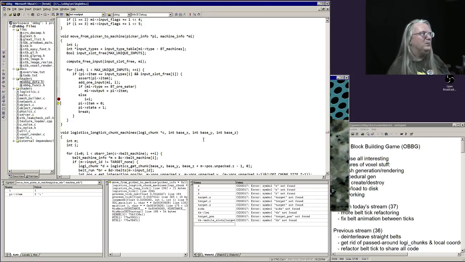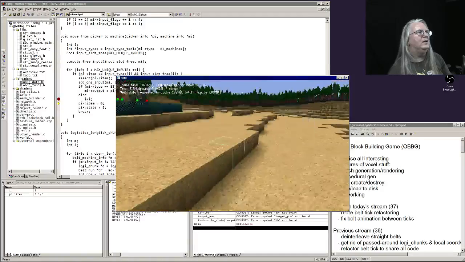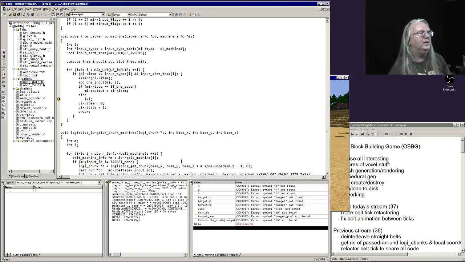So we got an input. It was item 2, in input slot 1, and MI was D3C. Now we got a different one, getting slot 0.